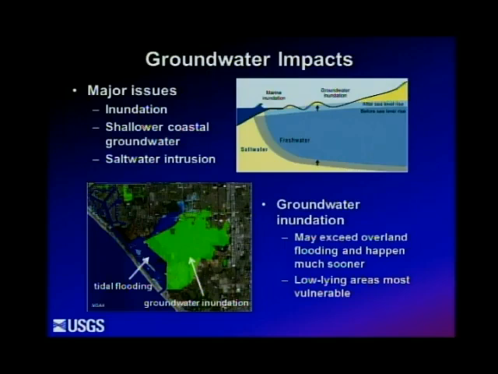Okay, the final point I want to touch on very briefly is that one thing we haven't really talked about in the research community that much is groundwater impacts. And these can perhaps have an equally significant impact along the California coast as well. This is just a little diagram which shows, if you assume that the groundwater table is near the surface along our beaches, usually about mean high water, and it slopes inland. These low-lying areas, if you raise sea level by 3 feet, that water table is going to rise about 3 feet. And in some cases, it's going to directly inundate these areas.